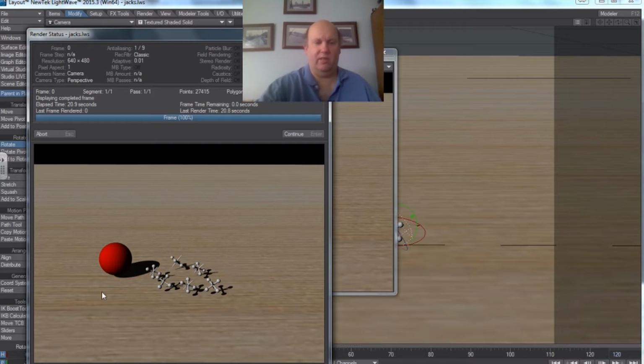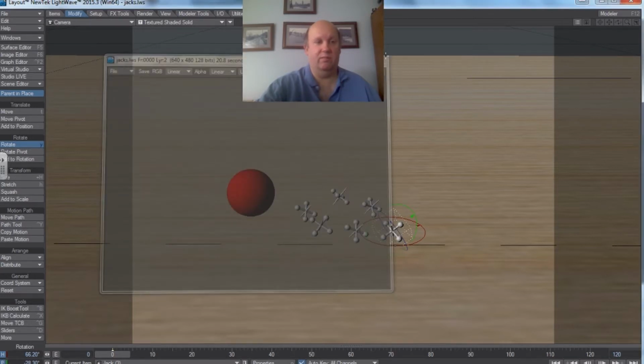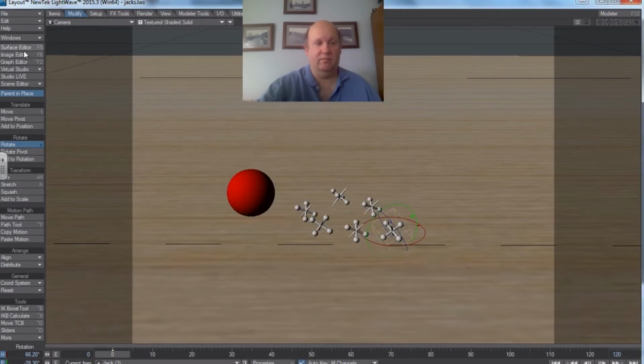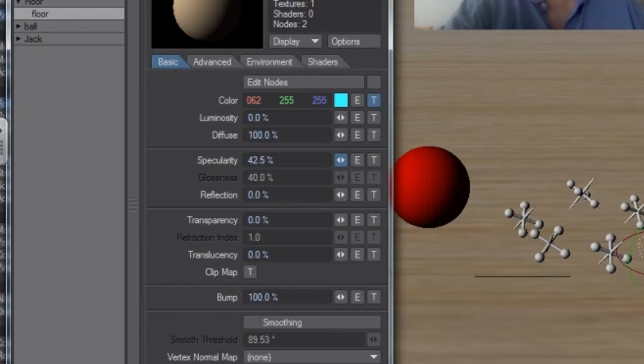What I want to do is make that more of a polished wood. I want to put a nice shine on that. So I'm going to go back to Surface Editor, and we've got the texture on there, and I'm going to add a little bit of specularity to it, a little highlight there, and a little bit of glossiness, not a whole lot of glossiness.